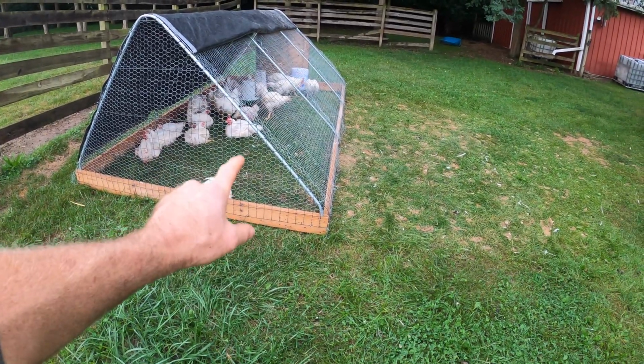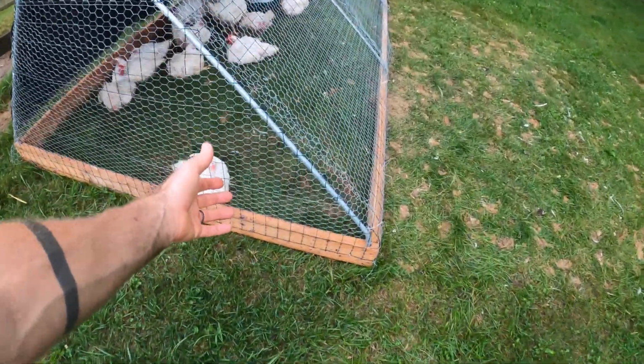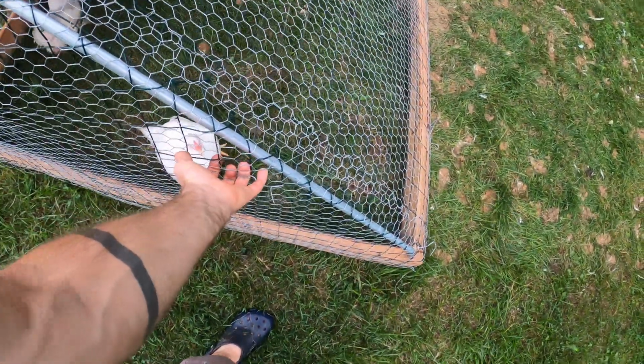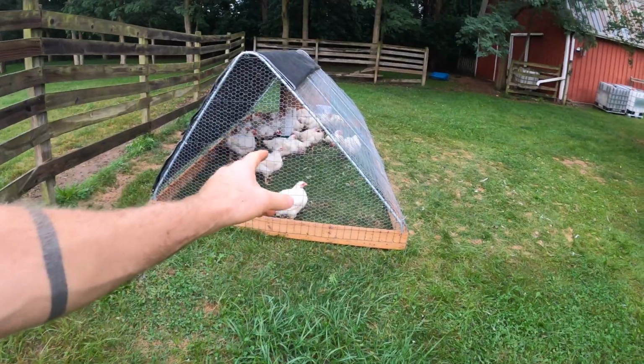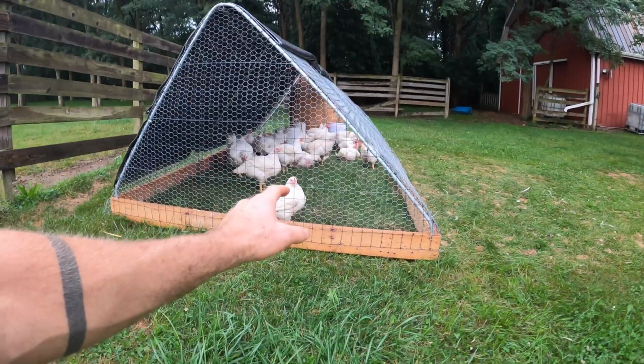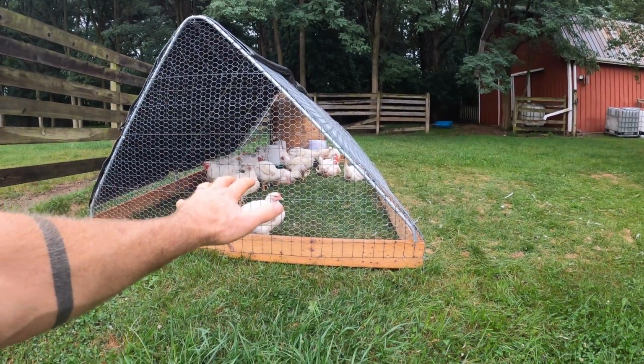A nice thing about that build is that it's lighter and easier to move for one person. One person can just come up, grab it by the screen, and lift this thing and move it around without too much trouble. It's a design I like, but I think it influences the way I see these pros and cons. All right, the first con, really simple and straightforward, is that this is actually a pain in the ass to move.